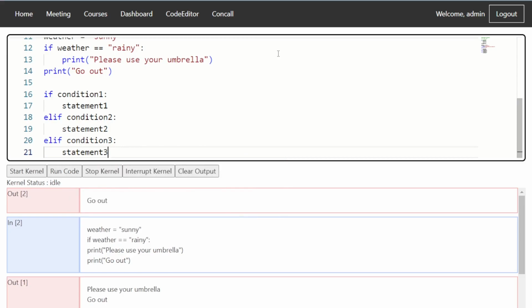The statements can be multiple, you don't need only one statement. Your code will simply go to the statement whose condition becomes true. If you have multiple conditions which are true, the first one matching would be executed.